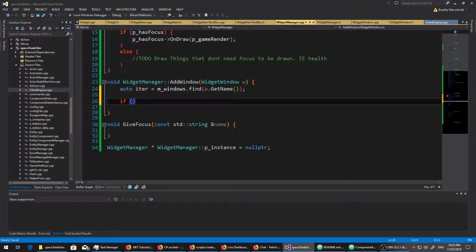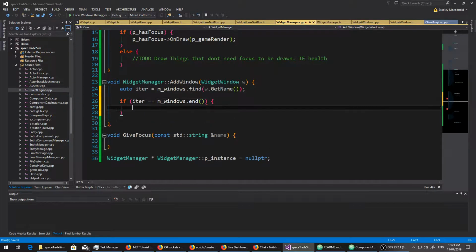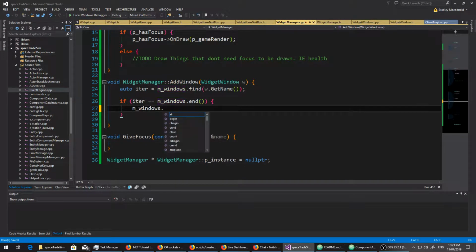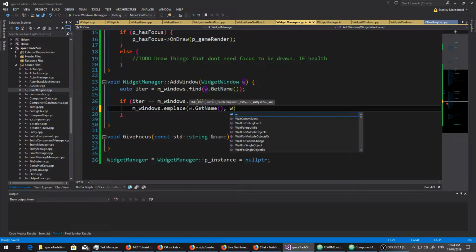And now if, just do a in place. Put in the window.